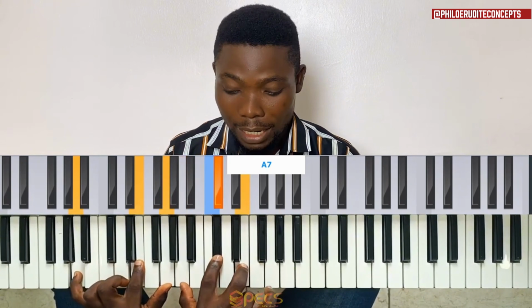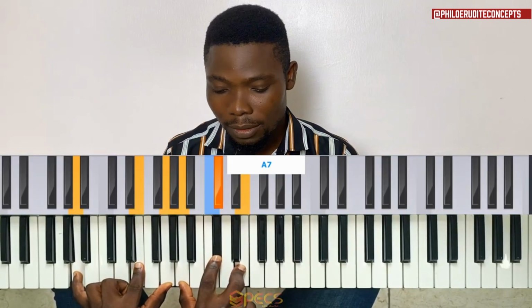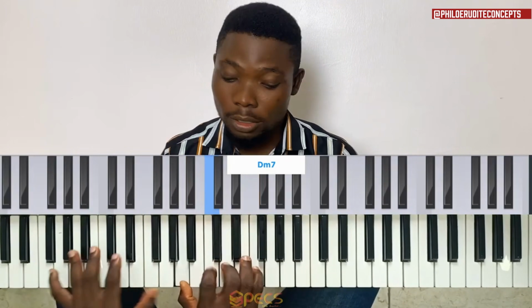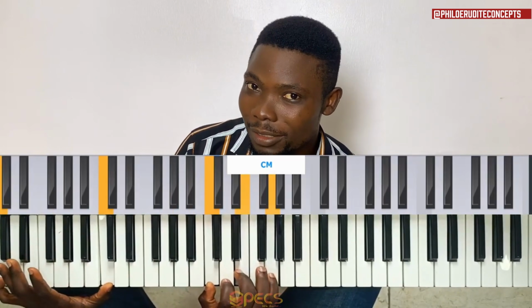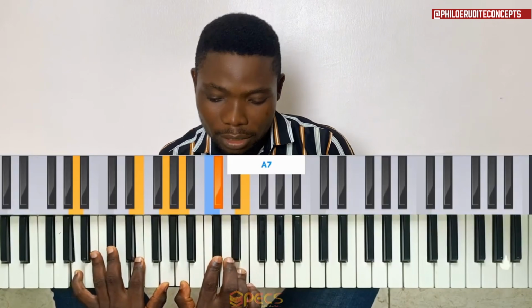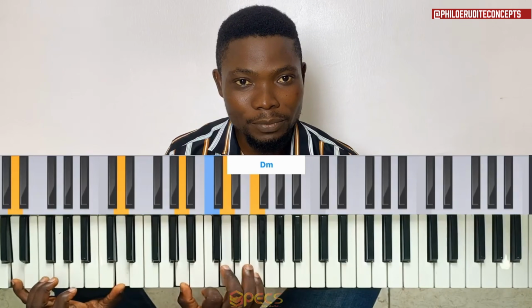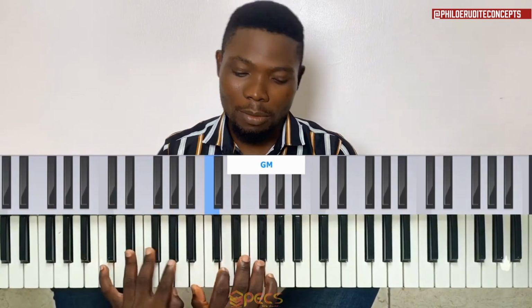Or I can remove this wonder, which means I play 8/7. Then what? Did you hear that now? So the 8/7 is the secondary dominant of D minor, to the 5 quickly and come back to C. So that's called temporary modulation.